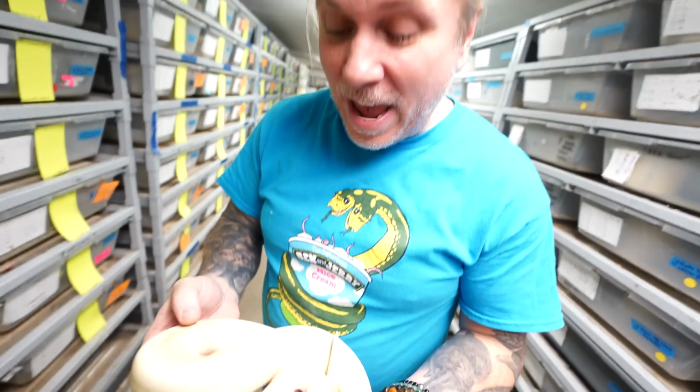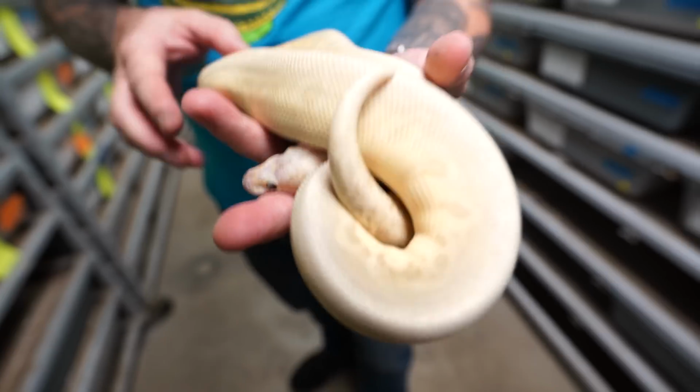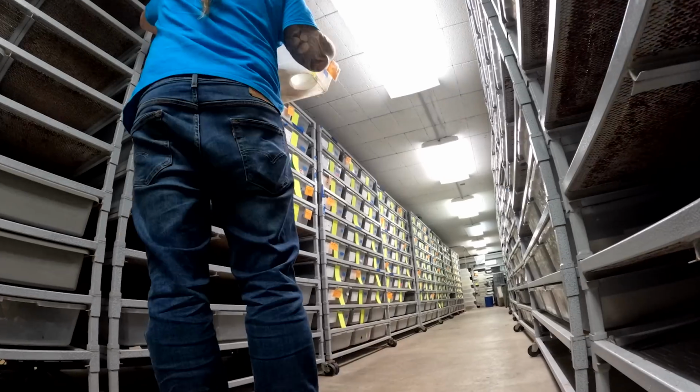This is a brand new male we have up to size this year. This is actually a Super Pastel Lesser Cypress. Just love that faint patterning throughout it. Just a really cool snake. Hopefully he'll breed this year and we'll get some awesome babies.